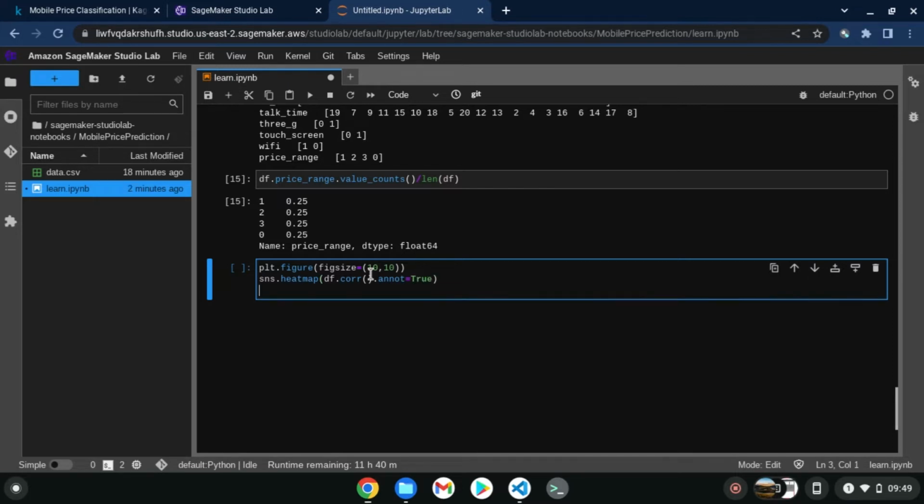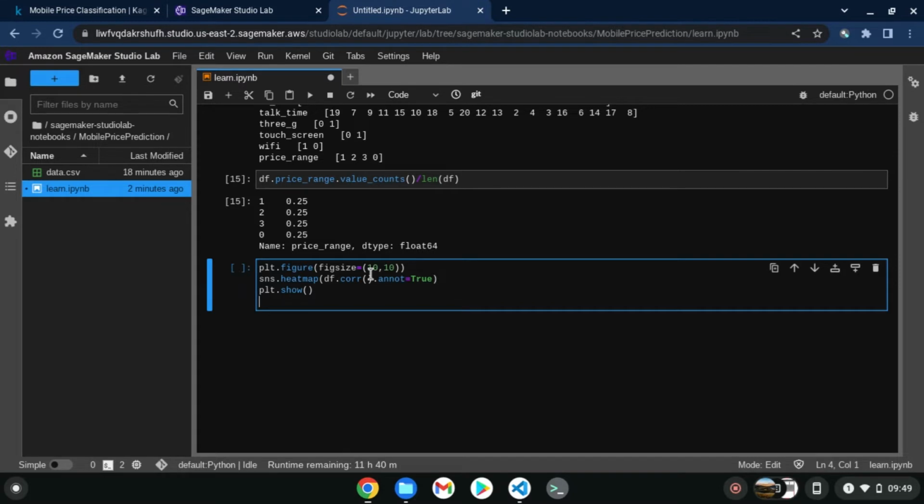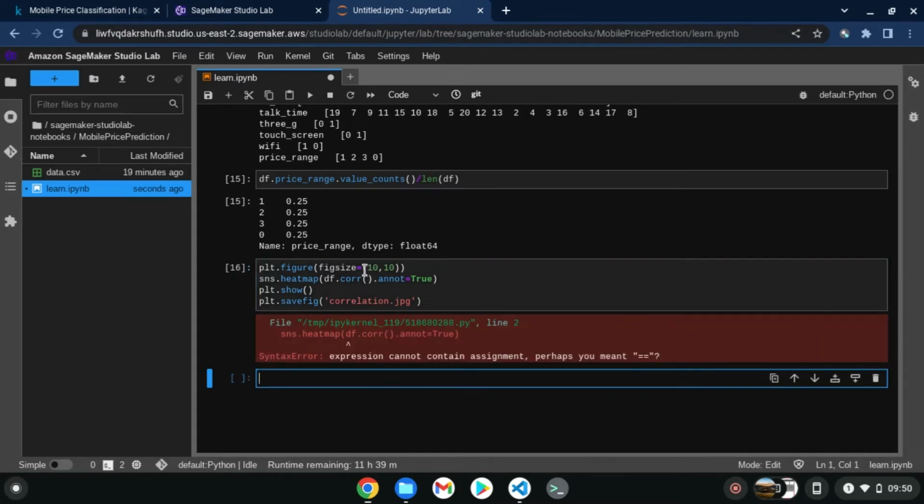So finally I want to show the heat map, plt.show, and if you want to save this file, plt.savefig, and the name is correlation.jpg or png, whatever. If you want, you can do that and click enter.